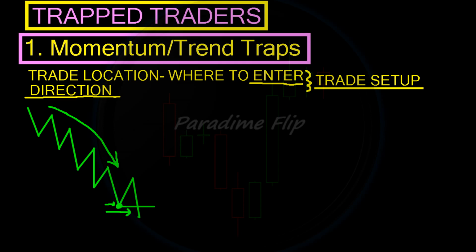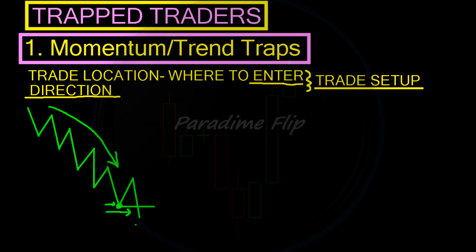But if there is buying interest, this will be the perfect location for buyers to accumulate any buy positions. So if traders want to trade long, this will be a perfect area for them to enter those positions, as the sellers coming in provide liquidity for them to buy up. Now, at this point, traders are not trapped. So at which point are traders trapped?